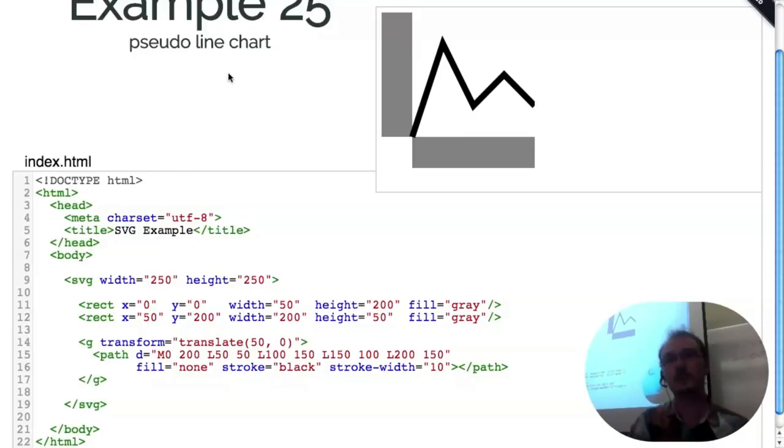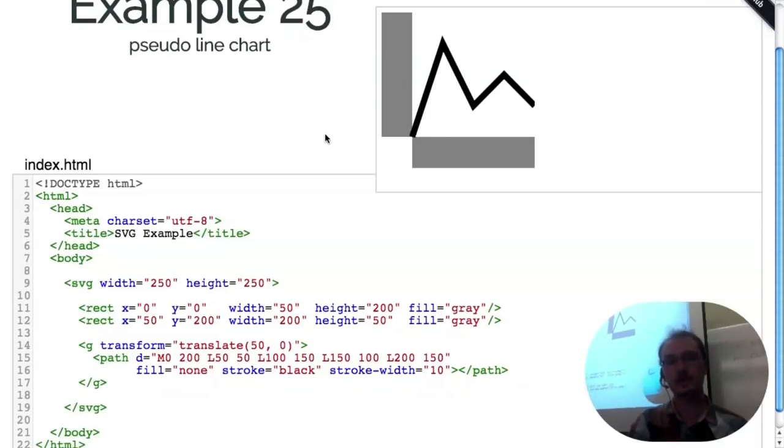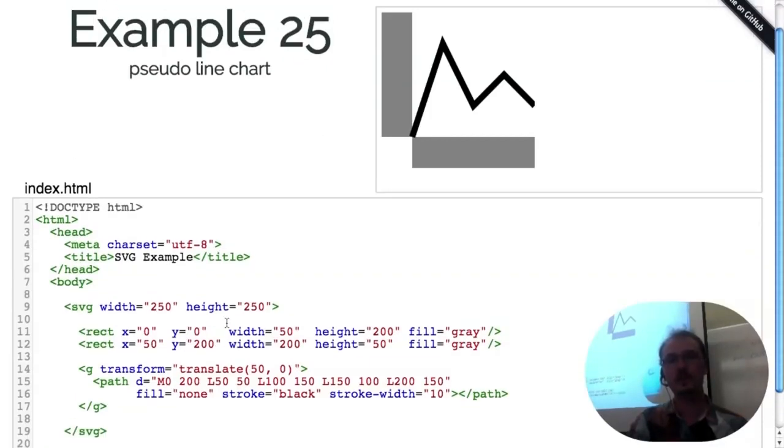Is there a way to invert this line? When you draw the line, you have to draw it with upside down coordinates in a way. Yeah, with D3, you can write a function that will invert your data before it generates this line. So yeah, we'll see things like that. Yeah, so I think I'll just keep going for now.